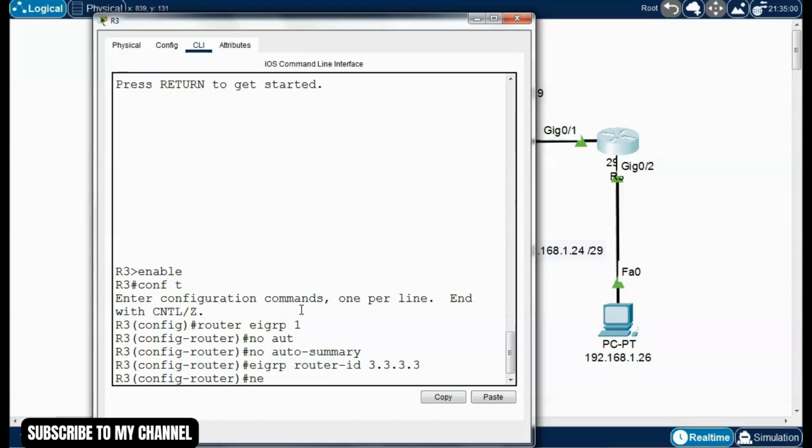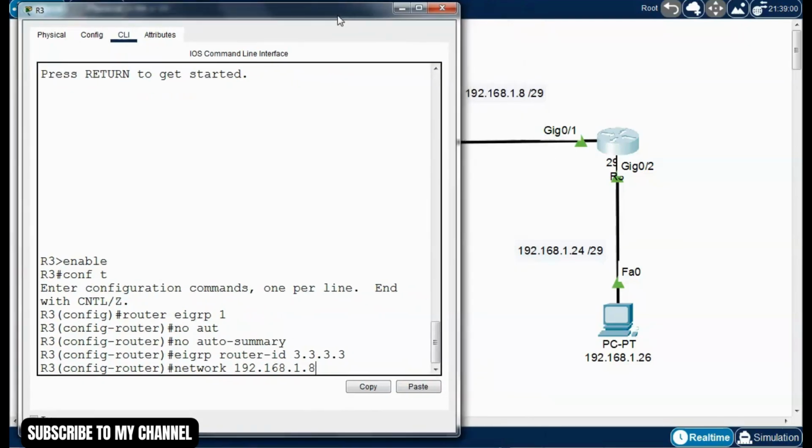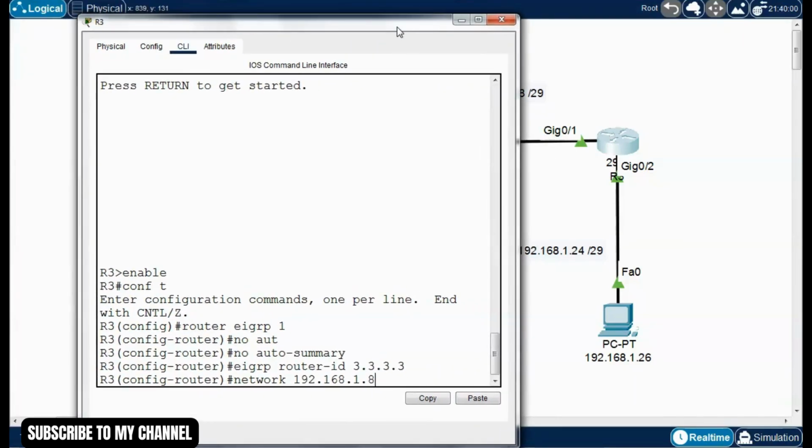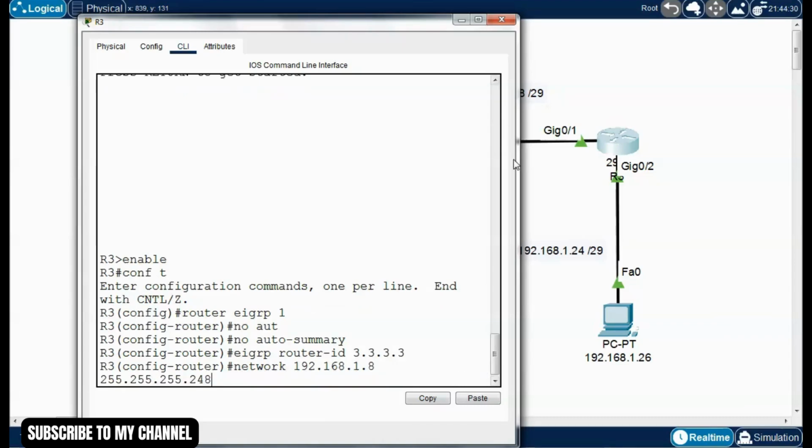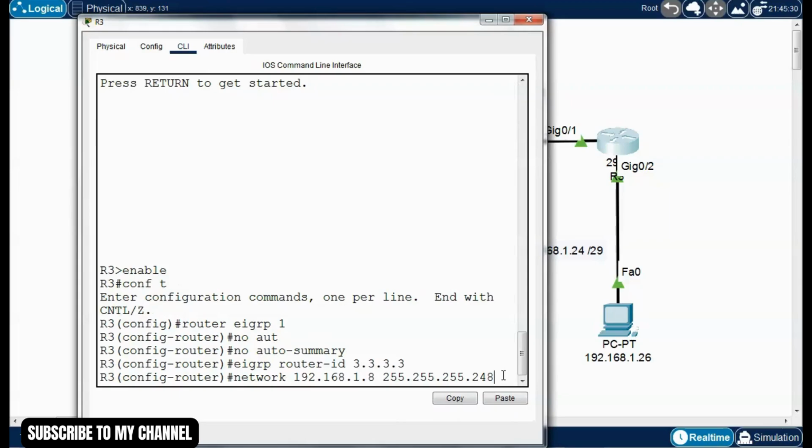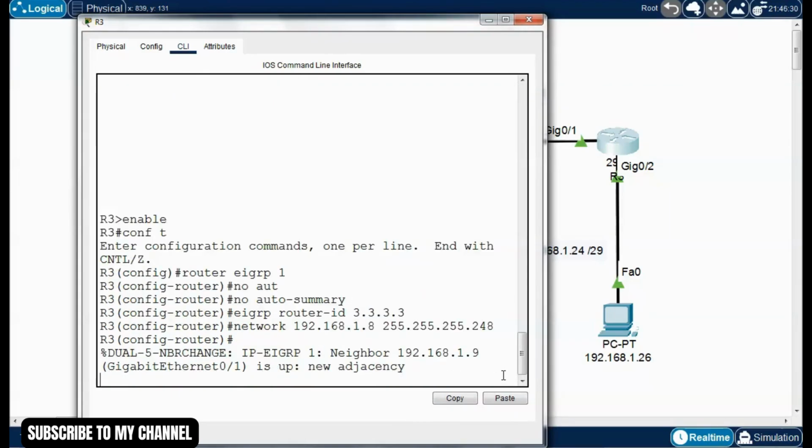There we go. And the networks are to be 192.168.1.8 and also 1.24. Let's try here 255.255.255.248. Okay, all right, there you go. The adjacency is formed.